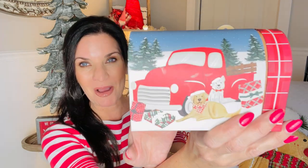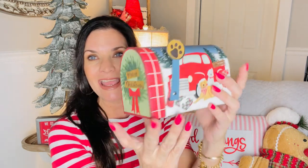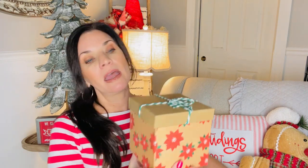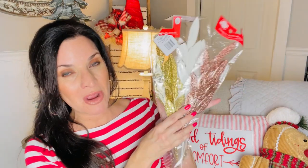Don't forget about the cute little Dollar Tree mailboxes — we're going to do some crafts with those. I picked this year's one with a little puppy dog and a little red truck with all the cute detail, including a little paw in the mailbox. I also grabbed the little snowman gift boxes. If you want something a little more classy, take the string part off and replace it with some elegant ribbon and you have a beautiful poinsettia box.